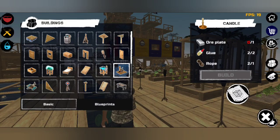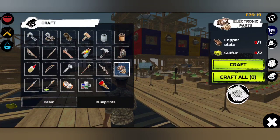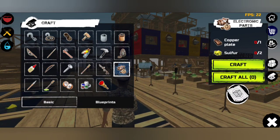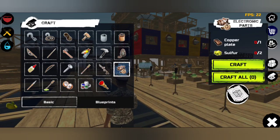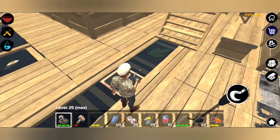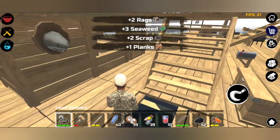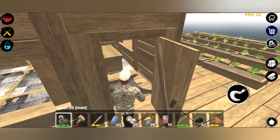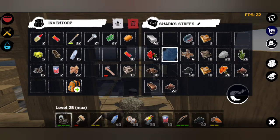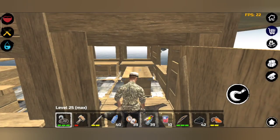So let's start making electronic parts. You need one copper plate and two sulfur for making one electronic part. Copper can be found in any type of island, big, small or medium, but the sulfur can only be found in big island. Searching for a sulfur is really time consuming, so you need to take water and food supply with you. Now I am already having 5 sulfur and 1 copper plate.